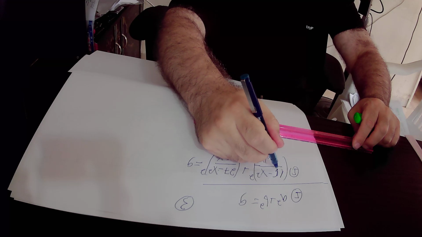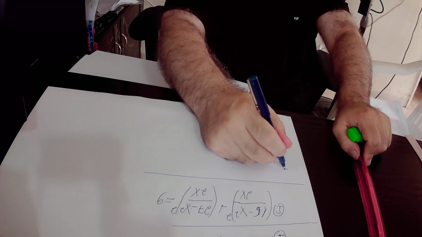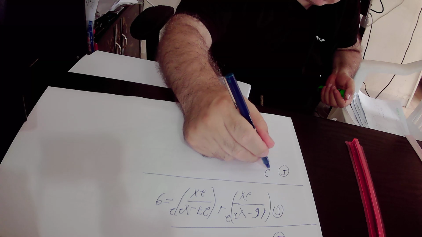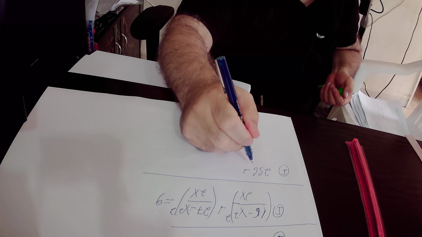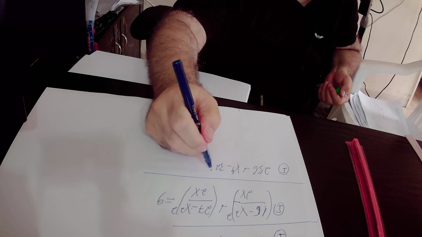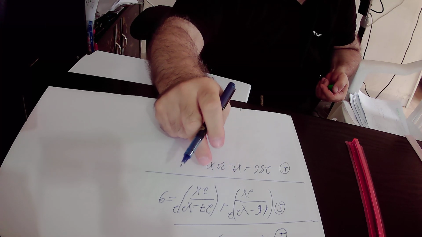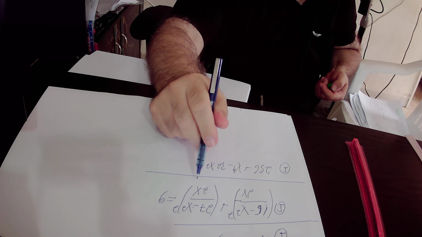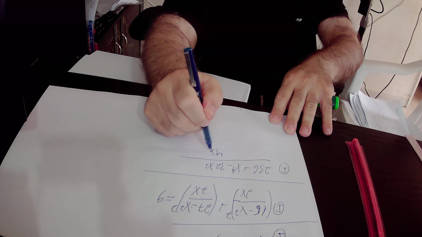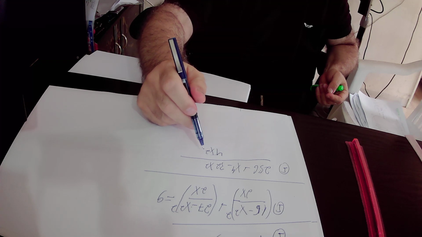Here we'll open the brackets of those two expressions, and we get that according to equation number 1, 16 minus x squared squared is equal to 16 squared, that is 256, plus x squared squared is x to the power of 4, minus 2 times 16 is minus 32, times x squared. And here, those two expressions have the same denominator, that is actually 4x squared. Therefore, we will add the numerator of the first expression to the numerator of the second expression, because they have the same denominator, we can do it.